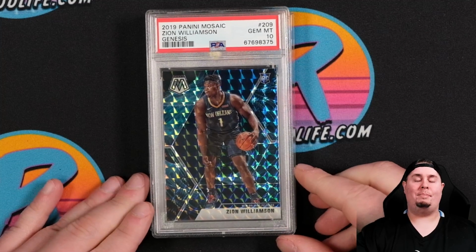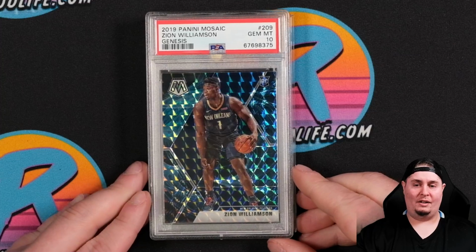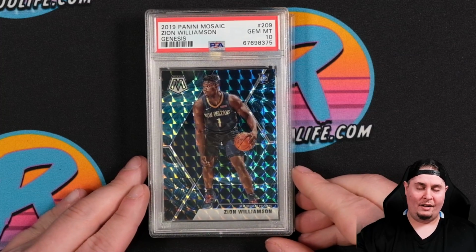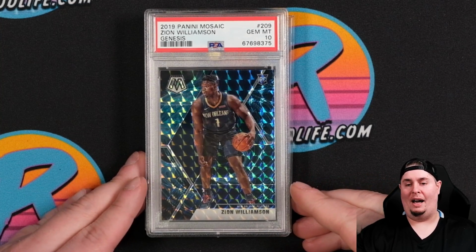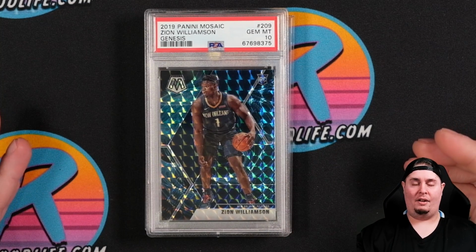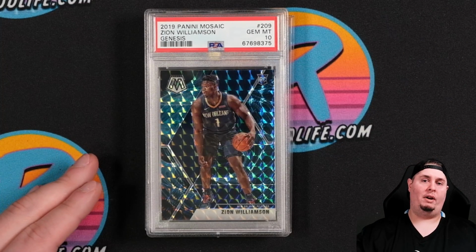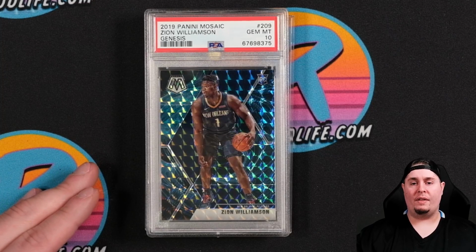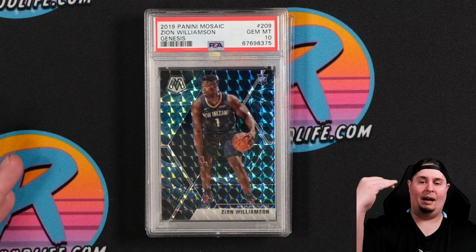Now, I'm not one of those people who can tell you what the all-time high for this card is. I don't look at cards like that. I think it's pretty silly when people say a card is down 81% from its all-time high. I think that's silly, because you have to look at things from a different perspective. We know that 2020, 2021 was the height of the hobby for the time being. I think it's silly to compare a card from its all-time high to its current.